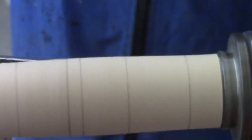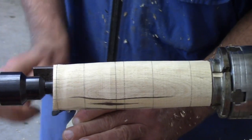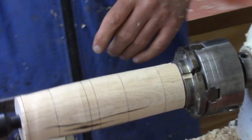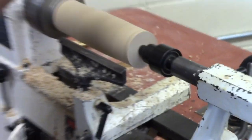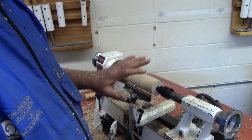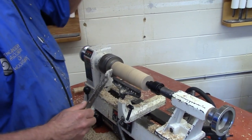Okay, so next, I'm going to set my tool rest in place. I'm going to be starting off with my parting tool, and we'll make some cuts. So I'm going to want to leave about 3/4 inch diameter. I don't want to make it too small because we need enough material there to support cutting.